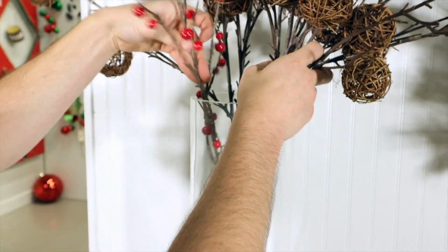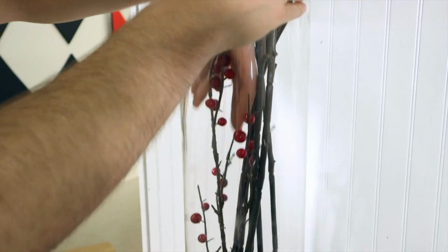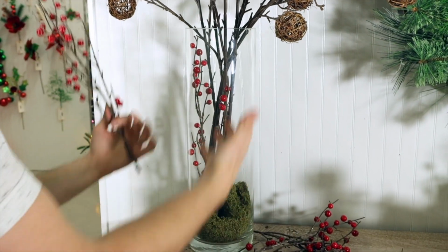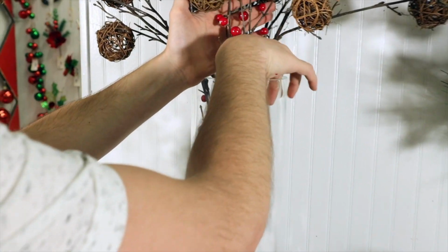And then we're going to use these pieces that we cut off of our little bunch and just go straight down to the bottom with them. Gotta be a little bit patient, but just because it's a vase doesn't mean you can't use it. Sometimes it's very pretty to do something on the inside of a vase.